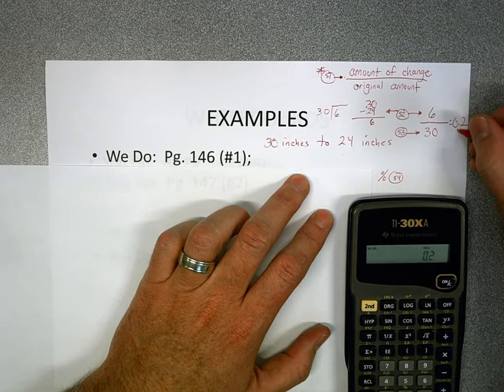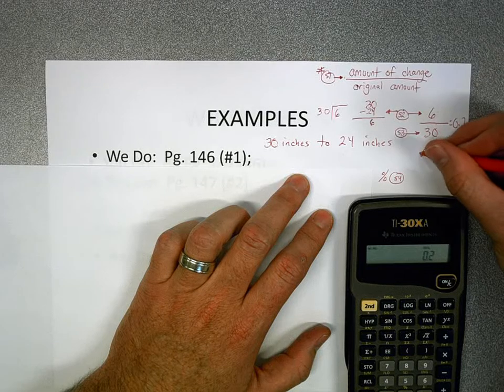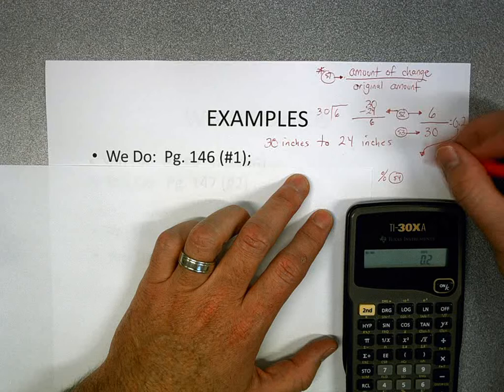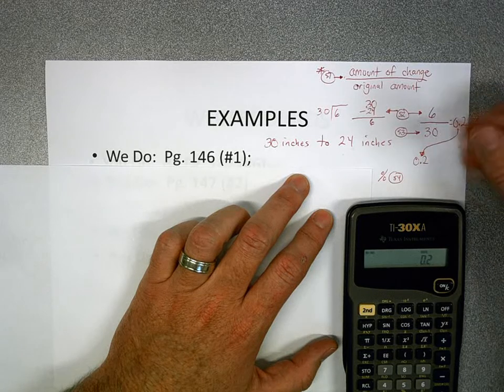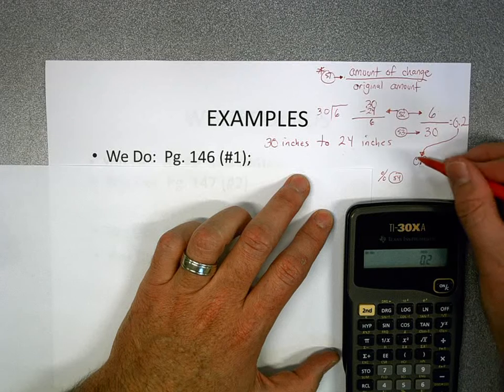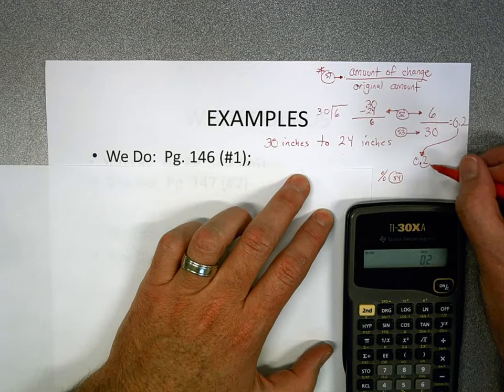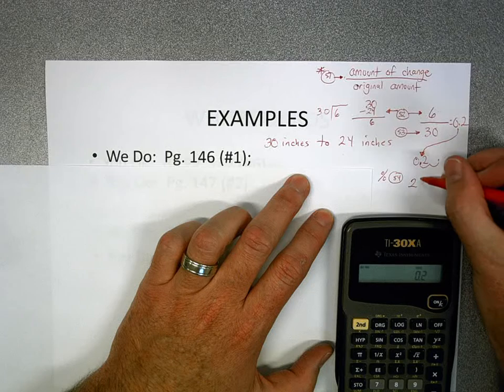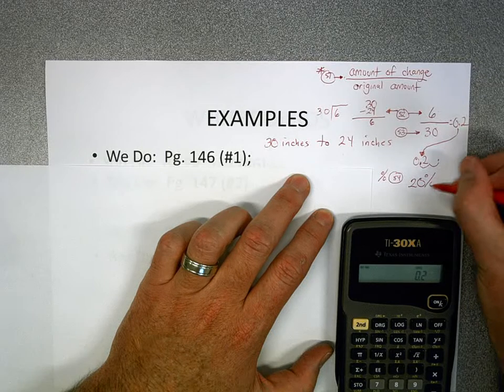So I'm not done, right? That is only a decimal. So we have like the fraction of change and decimal of change. But here's what I'm going to do. I'm going to go ahead and change that decimal to a percent. And we've talked a lot about this, right? Just by moving it 2 times to the right. So in the end, ladies and gentlemen, this is 20%.